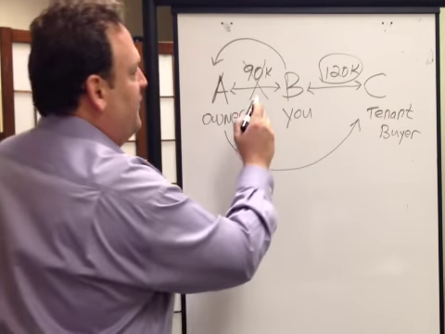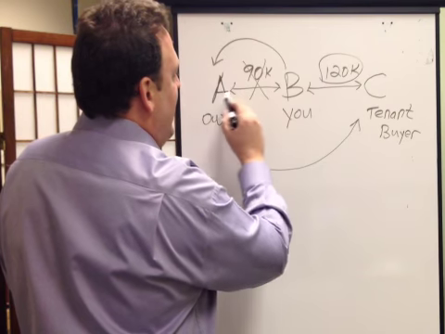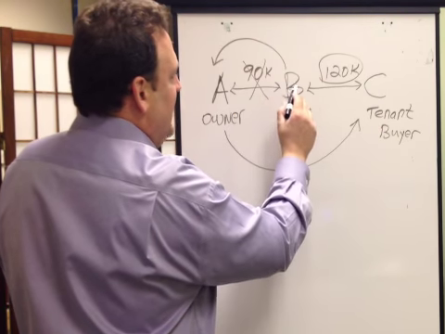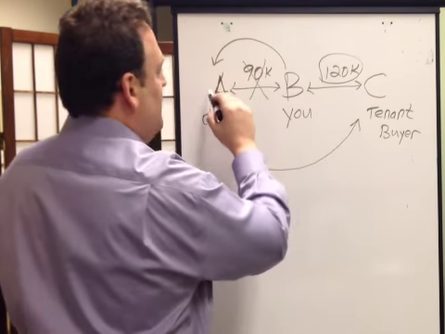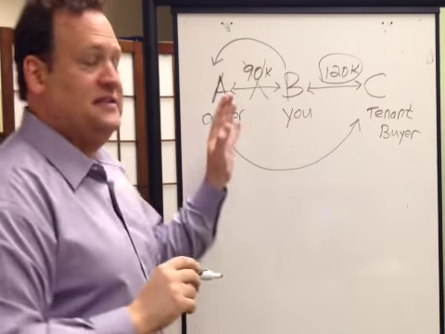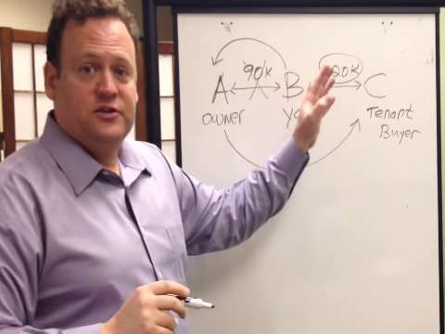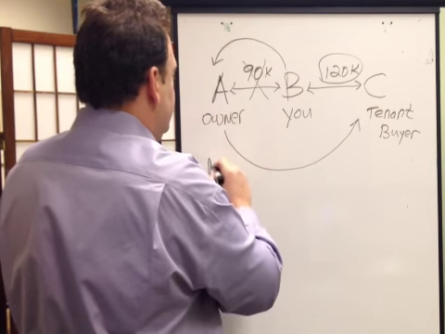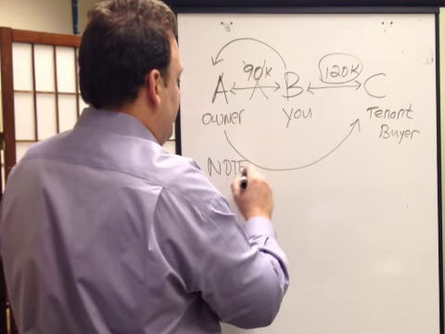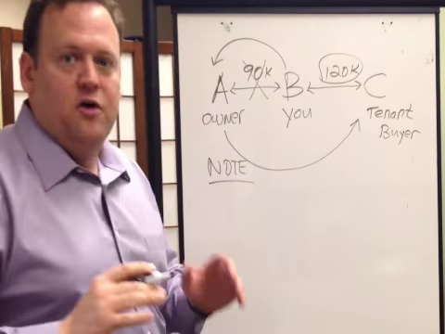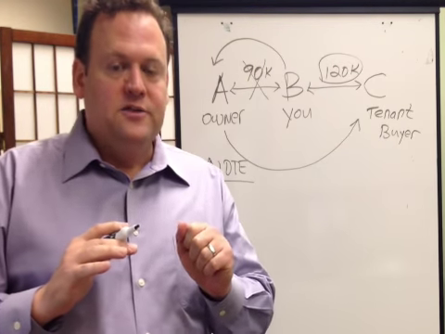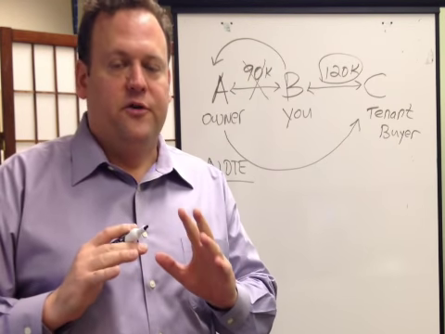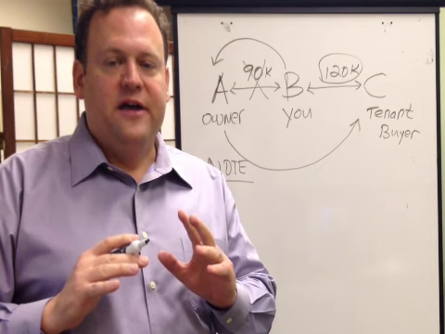In exchange for you canceling the contract with A on the $90,000 and assigning the contract with C to A, and then giving basically A a contract for $120,000, what we're going to have to do here is get a note from A, and that note is for $30,000. So at closing, you have a promissory note from A that is going to pay you that $30,000.